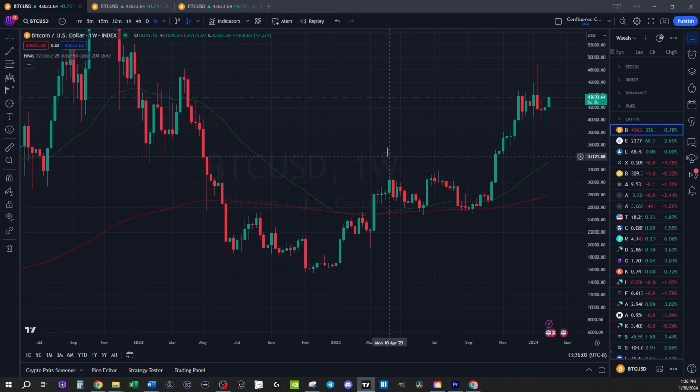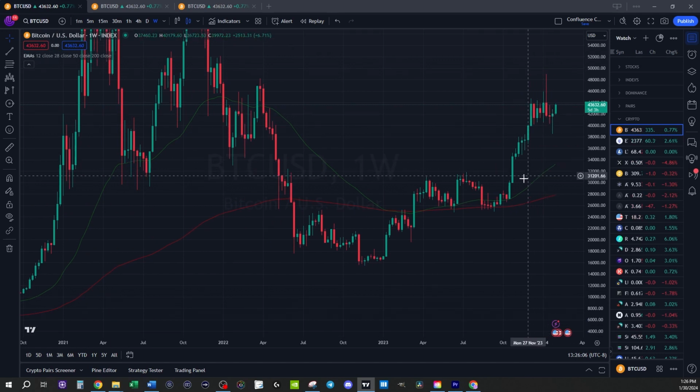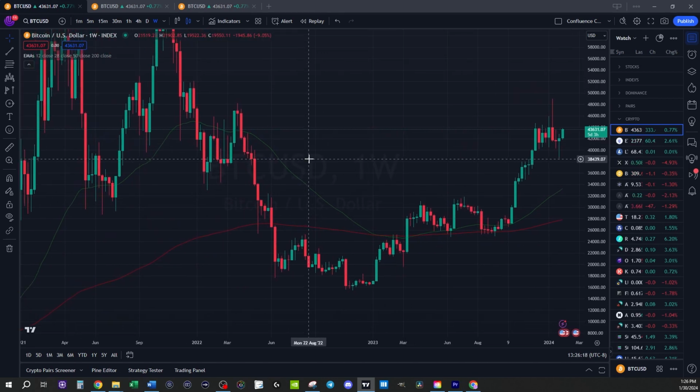So the second way is to see where price is in relation to these lines. If price is above the lines, the trend can be seen as bullish. If price drops below your trend line, it can be seen as a bearish movement. So using this method helps us keep pace with trend direction. The third way is to use moving averages as areas of dynamic support and resistance. So you can see how price does react to these areas just like support and resistance and also trend lines.